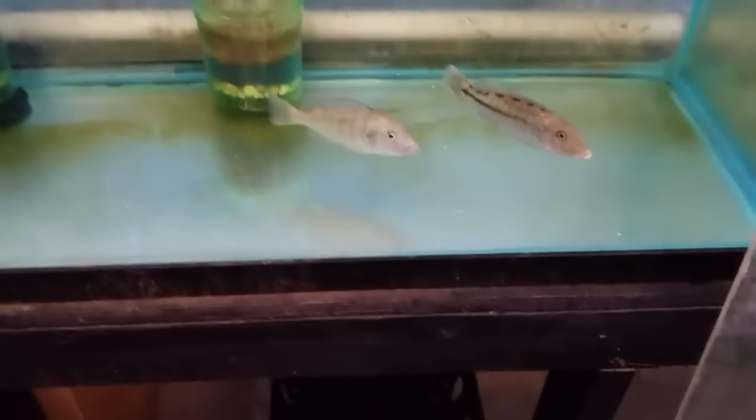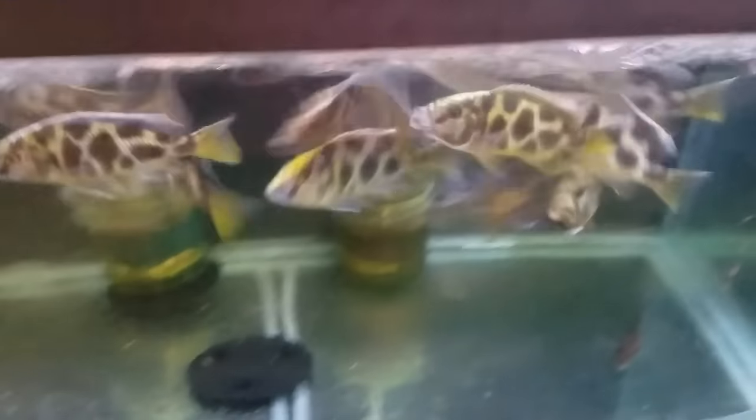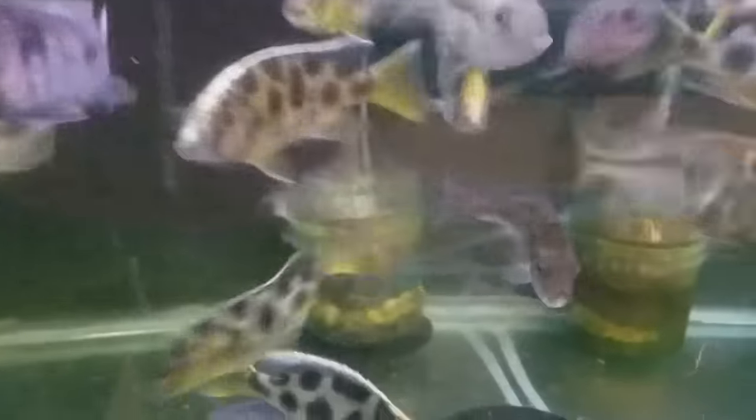A couple of special ordered wild caught Tyrannochromis maculiceps and Buccochromis heterotaenia. Got some nice Nimbochromis venustus and Livingstone eye in this tank — they're always ready to eat. There's also Dimidiochromis compressiceps cowingi in here — I've got a male and three or four females. If someone wants a nice group of cowingi, there's the male.